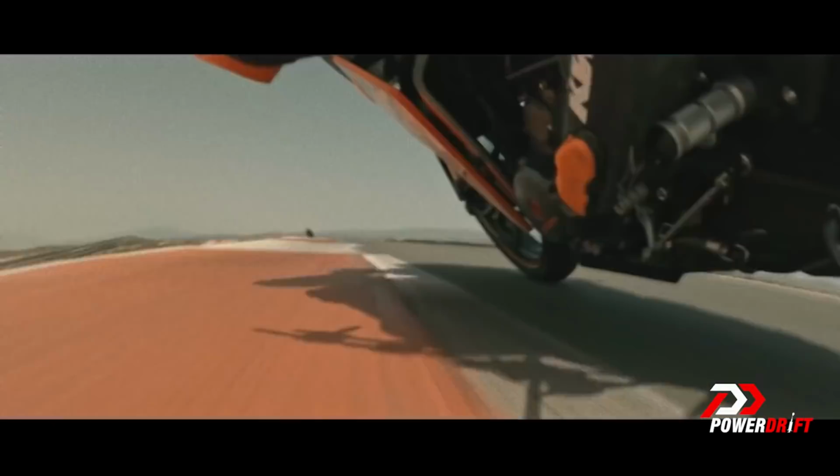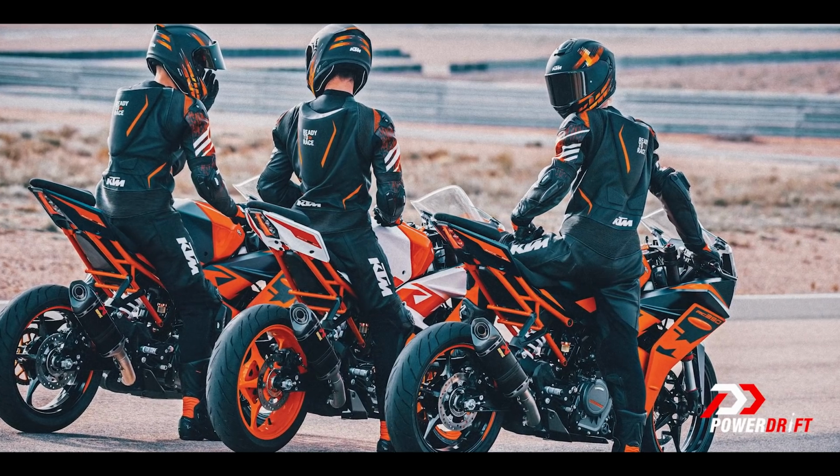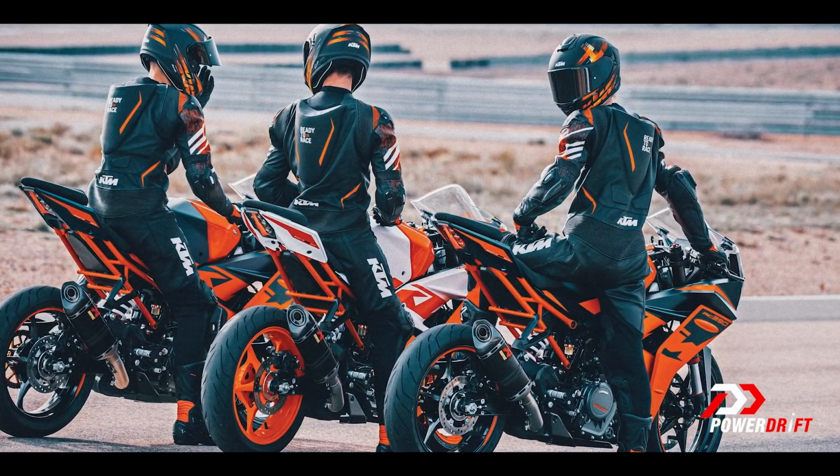The question is whether the RC390 will be there with the 200 and the 125 on sale within this month's phase or not. And I have a small feeling that the RC390, given how big it is and how much equipment it has, is going to get pushed a little bit. And I'm going to guess December, January maybe is when the RC390 actually goes on sale. So in terms of timeline, RC125 and 200 now, and my guess is that the 390 comes later this year or early next year.